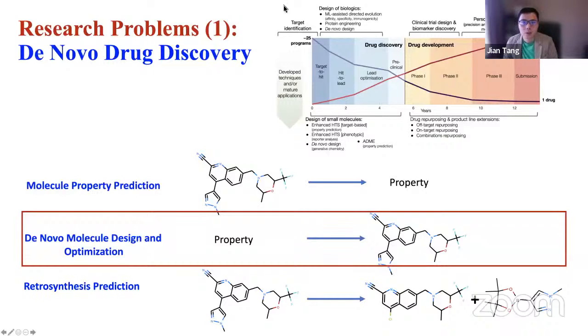I see a question here. What is an aggregation function? What is a combine function? The aggregation function is simply trying to aggregate the messages from different neighbors. And the combine function tries to combine the messages from the neighbors with the information of the node itself. So that's the difference between the two.